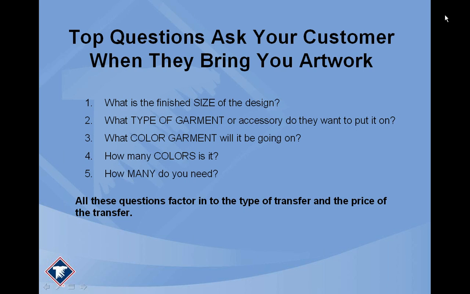That being said, these are the 5 questions you need to establish with your customer right off the bat: the finished size, the type of garment, the color of the garment, how many colors the artwork is, and how many pieces they need. So when you call us, have those 5 pieces of information, because without them, I can't promise we can give you a totally accurate quote. That's what we need to know from you.